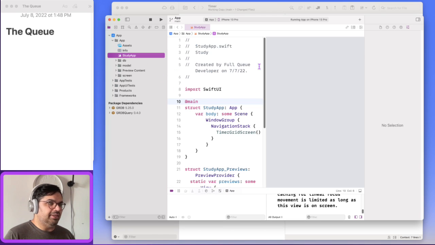Okay, well, it looks like we're building again. So let's load the preview. Still failing to build.